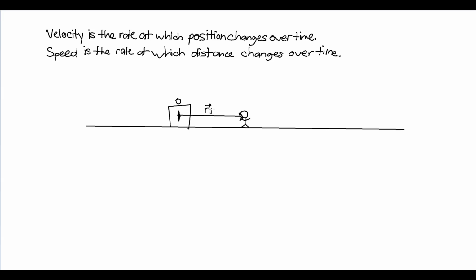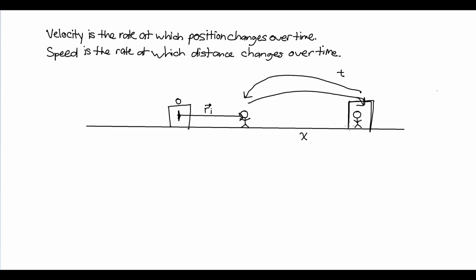Now, let's say you walked some amount of x this way, and then you walk back to your initial position over some time t. So you walk to a building to do some business, then you walk back to where you were before.